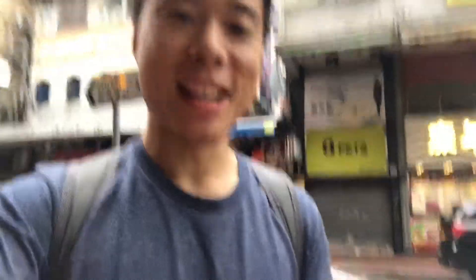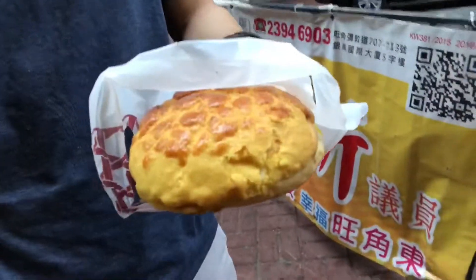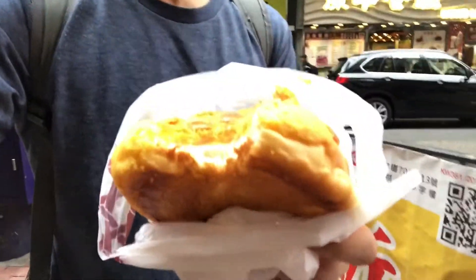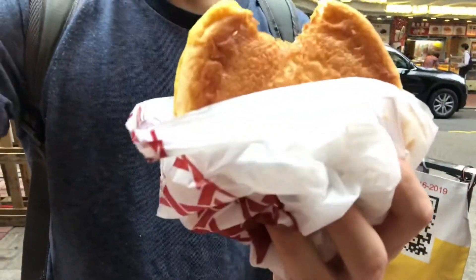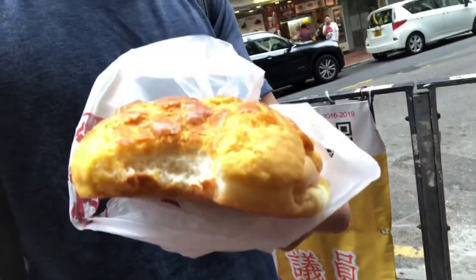I decided to get another bun — it looks like a pineapple bun, some sort of sweet bun. I couldn't pass it up, it just looks so good. It's very soft and fluffy and was really cheap, only seven Hong Kong dollars. It's like a pineapple bun — a very light sugary sweetness on top, very fluffy and airy. I like the texture a lot. I just wish it was warm, but otherwise this is honestly perfect for a quick bite and snack. Definitely try it.